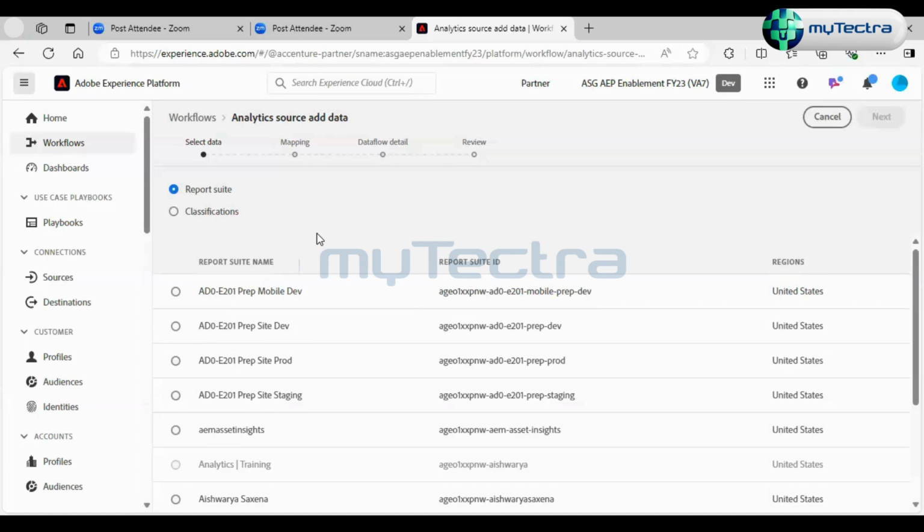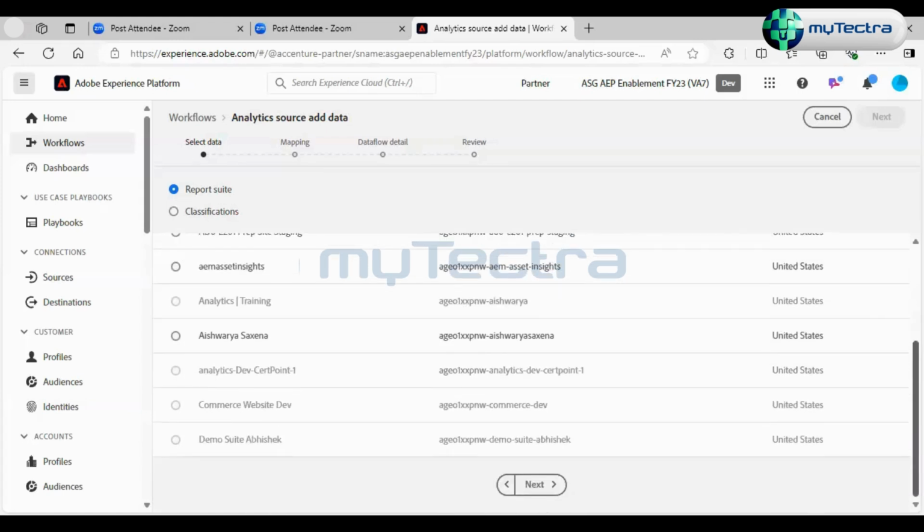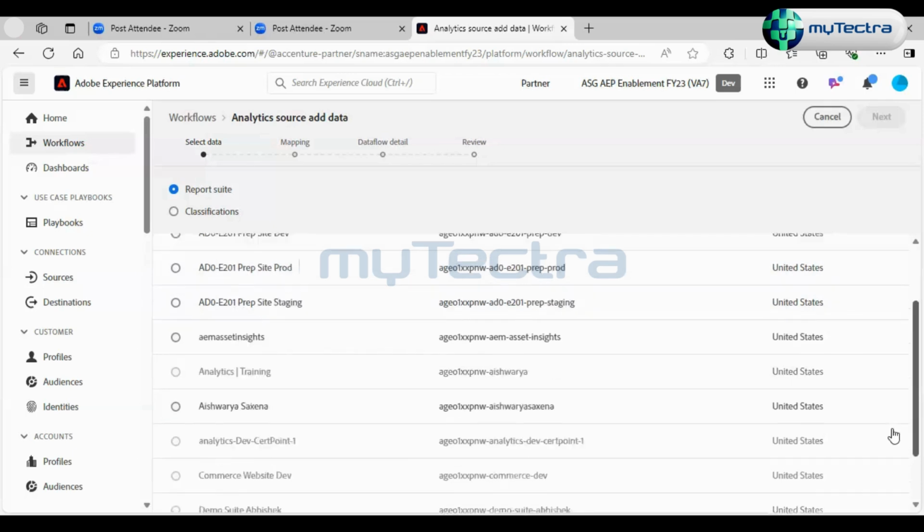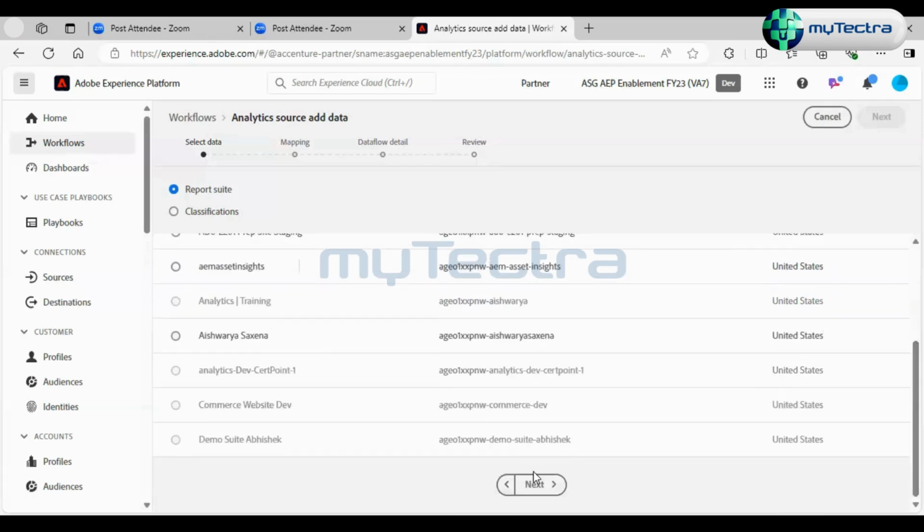Then whatever reports were there, you can have all of them here. You just need to select them. The first drawback of this UI is that you don't have a search button here. It's still not implemented in AEP, so you cannot search your Adobe report name and select it. You need to go one by one. I'm also telling you the drawbacks of the UI so that you're aware of them.